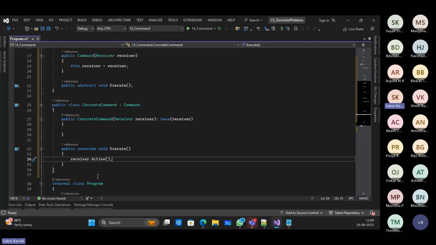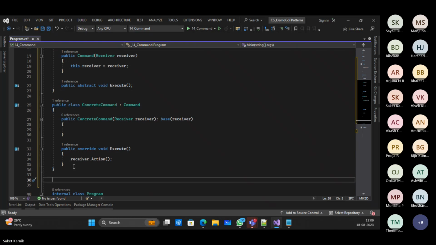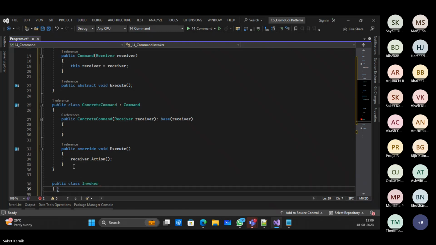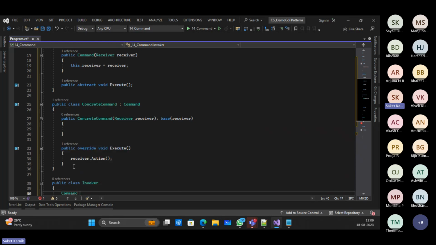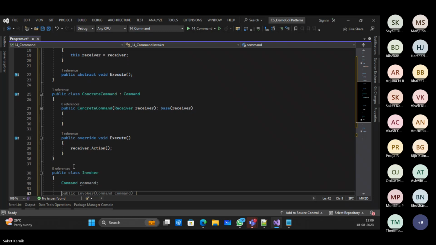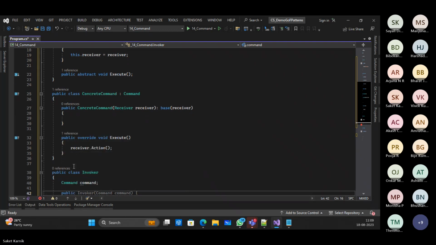And as per the diagram, there is one more entity which is pending, that is the invoker. Here we say there is a public class Invoker, which contains the instance of the Command class, the abstract class, and a setter method, which sets up the command.